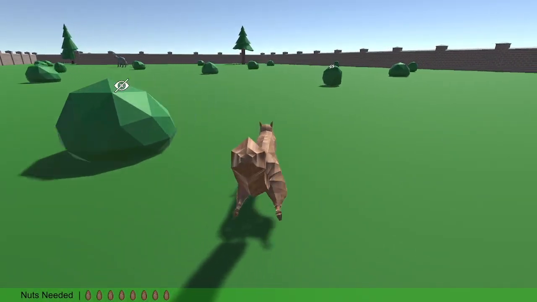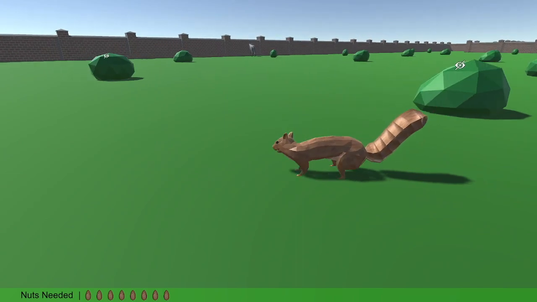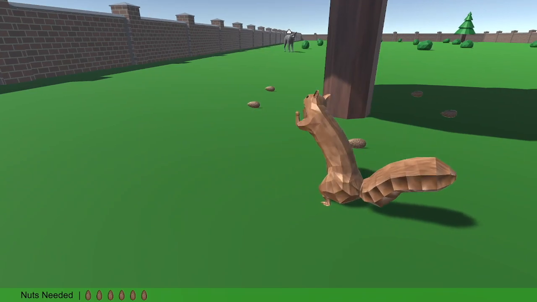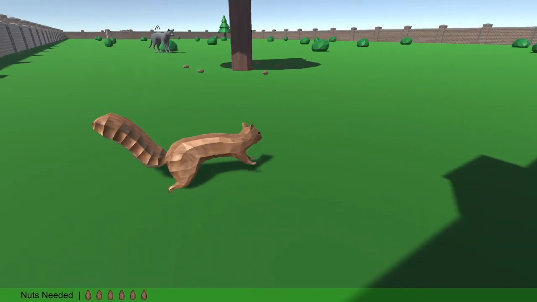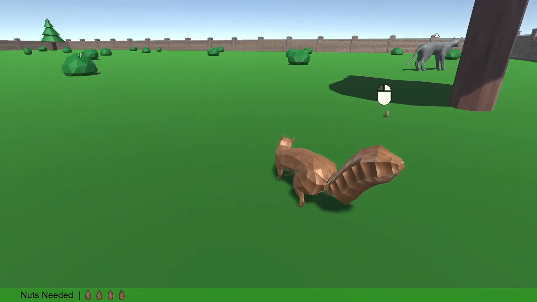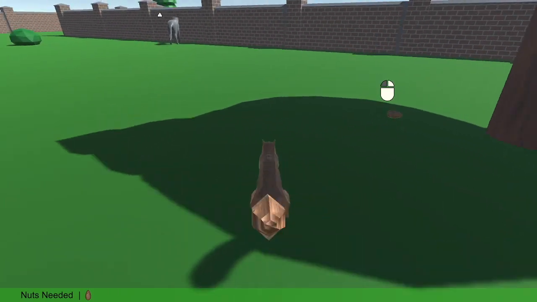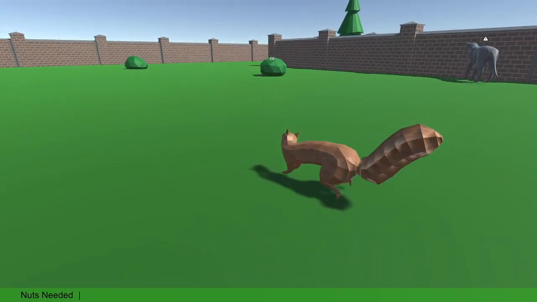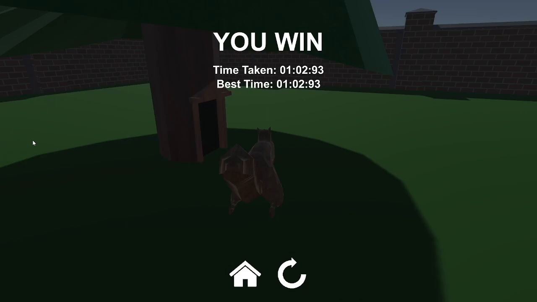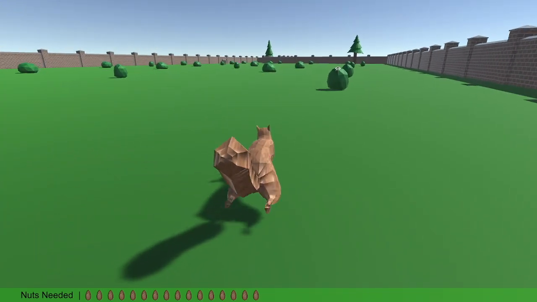Right, cat's over there at the moment. Can I chase? I don't know if the cat chases me or what, really. Right, let's run away over here. Have I got all the nuts? I've got all the nuts. There we go. Oh, is that it? Is that the only two levels I've got then?